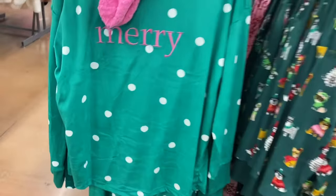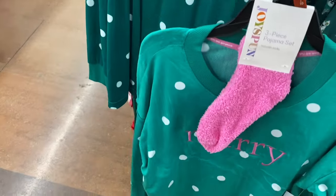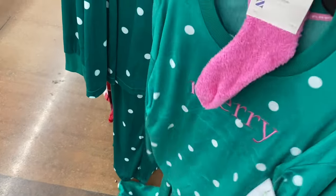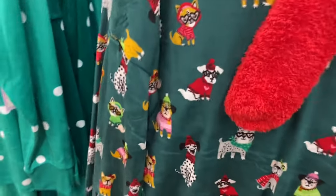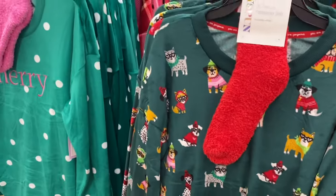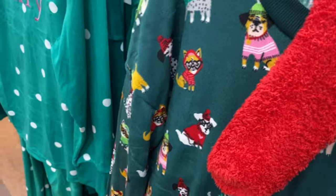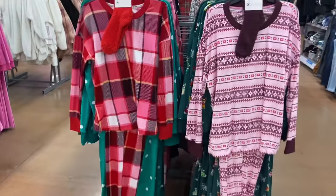They also have a lot of three-piece sets this year. This one I thought was so cool — it's $19.88, a three-piece set with socks. It says 'Merry' and it's polka dots — I like the pink color, so cute. They have a lot of dogs and cats on pajamas this season. It's $19.88, they all look so cozy, and it comes with socks. These come in plus size too — I was like, I need to get that for somebody for Christmas. I kind of want it for myself!